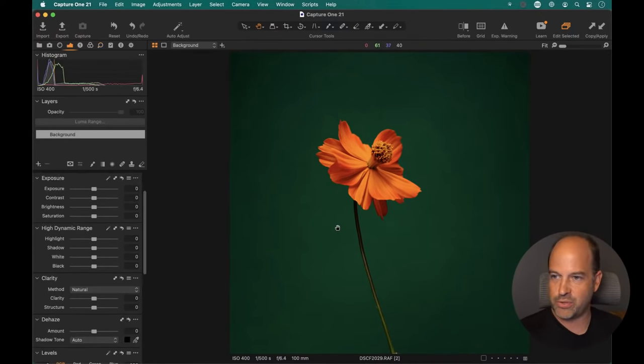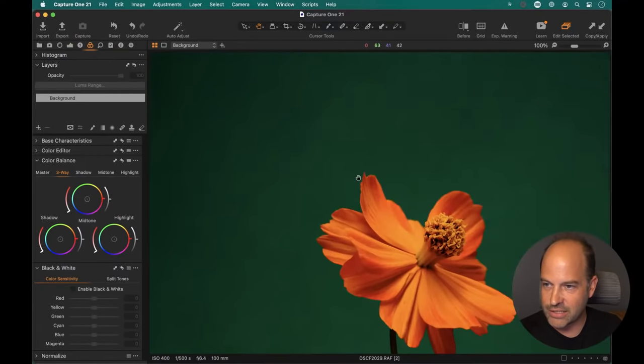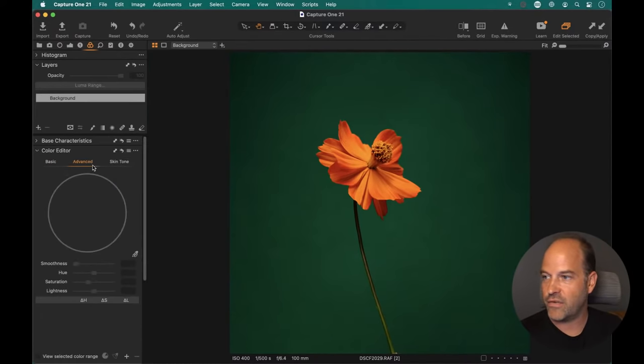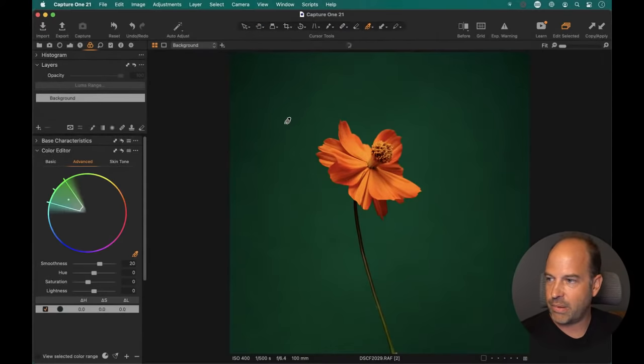Before we do that, exposure wise, let's just give it a little bump, not too much, and leave it there, because I actually want the background possibly a bit darker. We could tweak the color of it and so on. So what we're gonna do is use our color editor, because masking around this guy would be very time consuming and a bit annoying. But hopefully what we can do is use the advanced color editor to do the masking for us. So we're going to grab our color picker. I'm going to click on the background.